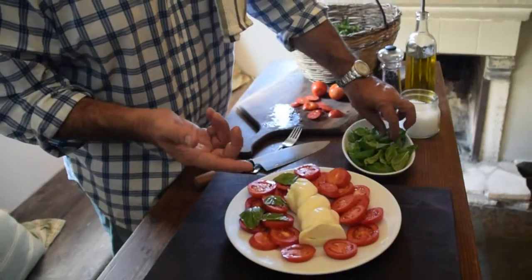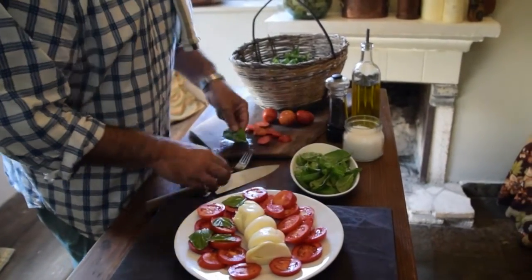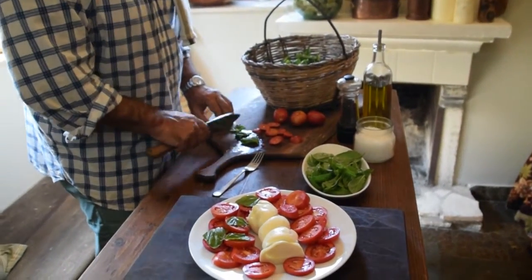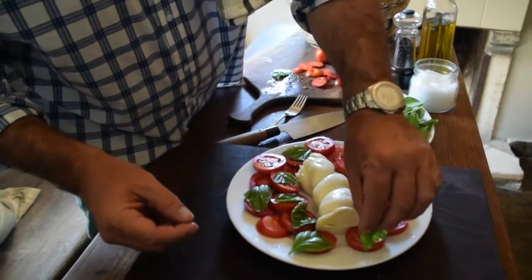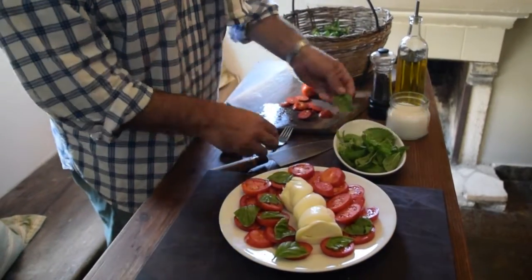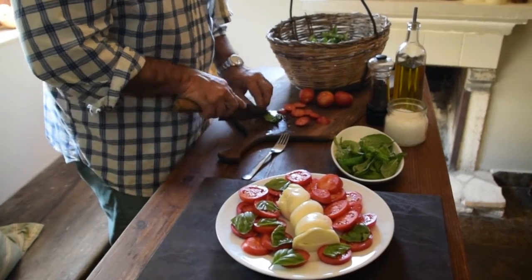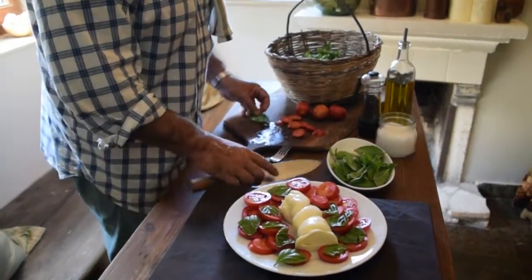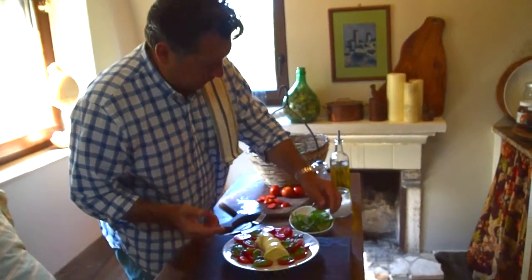Now these are smaller tomatoes. If you have a really large tomato, you're maybe not going to cut the basil, but it depends. I always like to make it so it's easy to eat, and a piece of beautiful basil is sometimes tough to bite through because it's a strong leaf. So get that little stem off. So you're just going to give one small piece of basil, a little attention, to every tomato. That's essentially how you're going to do it.